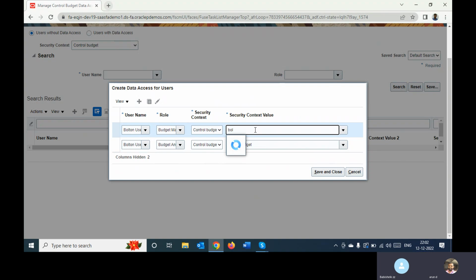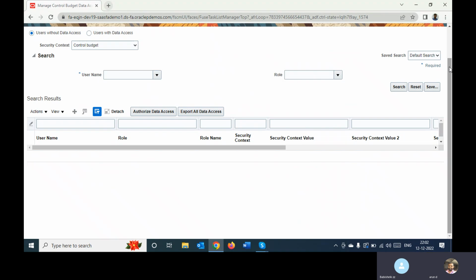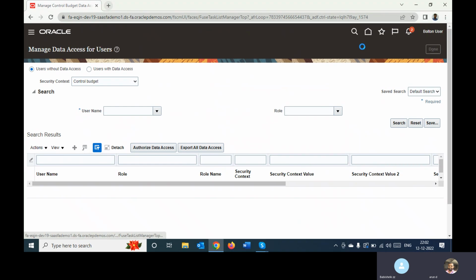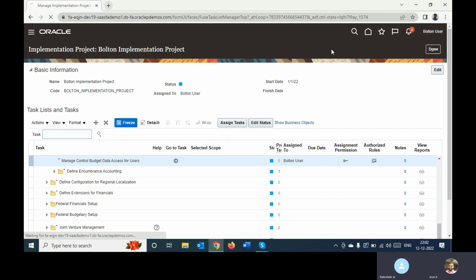Okay, so I have attached the budget control for both the budget manager and the analyst. So we are good with the access.